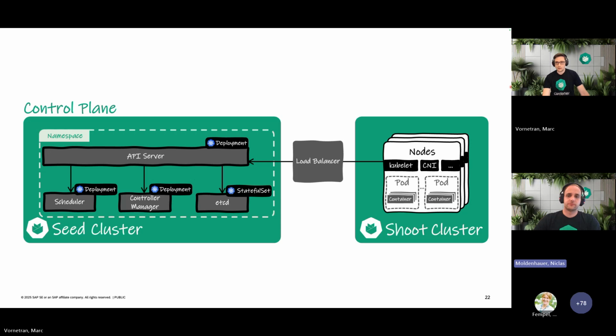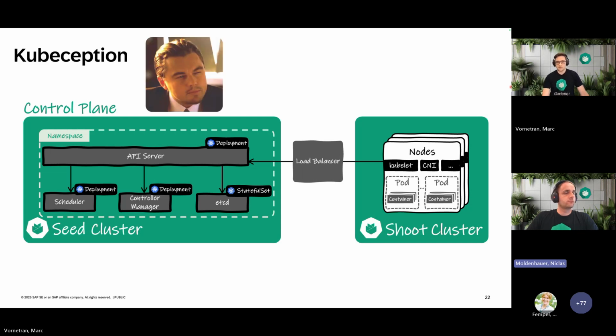And technically, again, we would now need a load balancer, but let's ignore that for a second if you have also multiple of those namespaces, which would be possible on a seed. But now you can already see we have a shoot and we have a seed cluster, and also Kubernetes takes care of the seed cluster. And we now would need another cluster to really manage that. And this is also why we often refer to it as kubeception. So, and if you haven't seen the movie Inception, where this reference is coming from, then just give it a try. It might be a bit older, but it's a nice one.